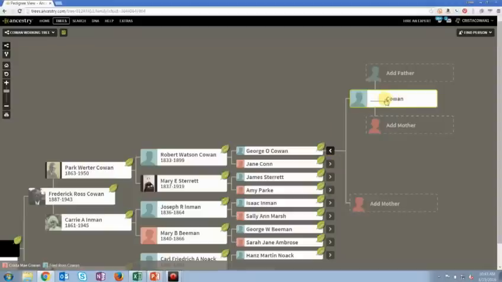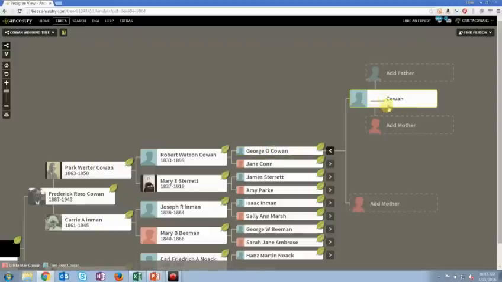Now, anytime I do not know the name of a person, I don't count them. So in this case, I am fairly certain that the father of George Cowan was a Cowan. I could be wrong, but that is the evidence that I have right now. The reason I even have a father listed with no first name is because I know who one of George's brothers is, and I wanted to be able to keep the brothers connected, and the only way to do that was to add a father. So I added a father with no first name so that I could connect the 2 brothers.